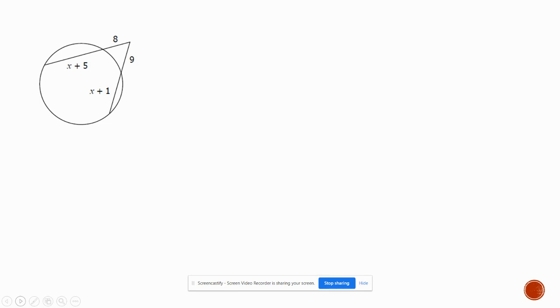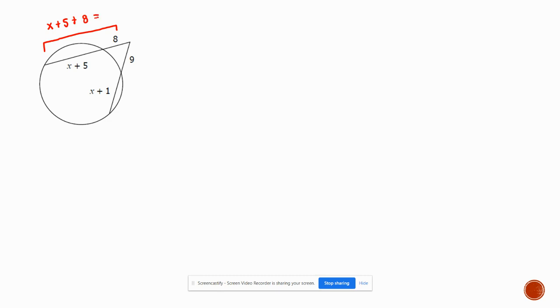If we look then at a secant power theorem here. So we have two secants because we have two segments that intersect the circle at two different spots. Notice that they touch a point that is outside the circle together. So remember, our thought process was, let's think about that phrase, whole times exterior equals whole times exterior. We'll notice that the whole entire secant here is us adding those two little pieces together. So I want to add x plus 5 plus 8.